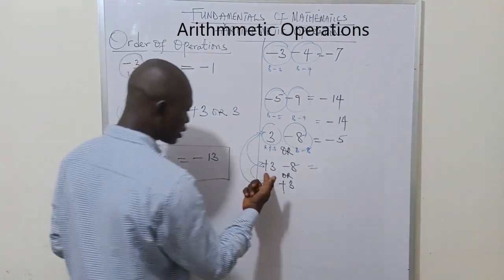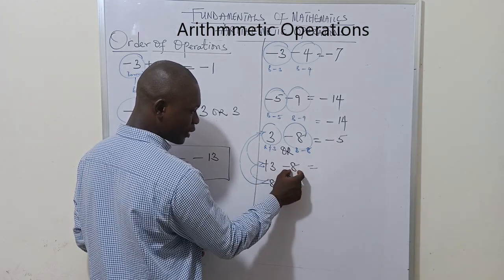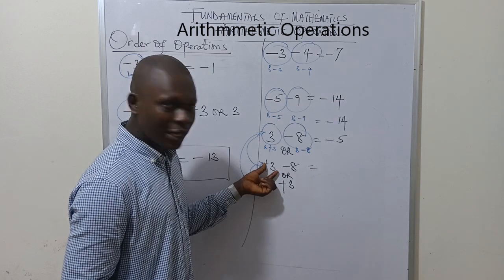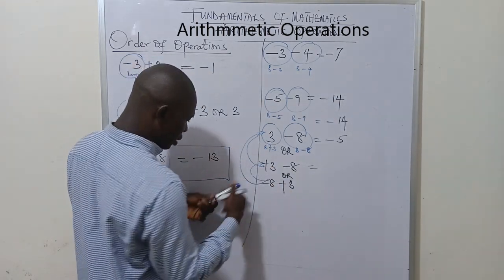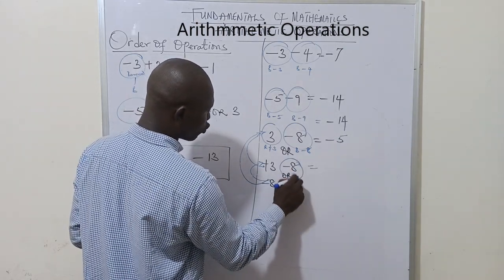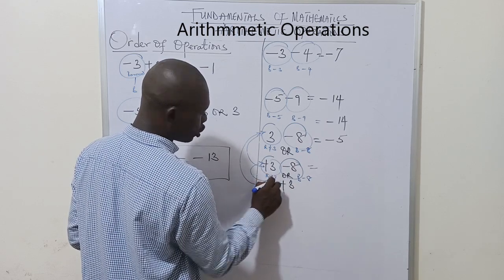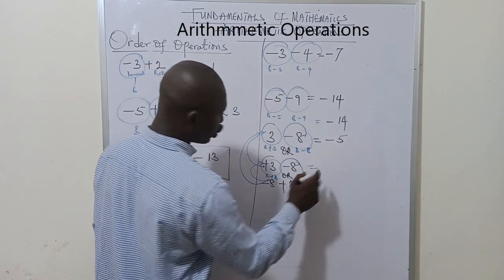Now let's see this also, the same thing. My 3 here minus 8. 3 minus 8 here is going to be what? Very simple, the same process, that is plus 3 minus 8. That is, I returned. You can even work with the minus first. That is, I borrowed. The amount you borrowed is 8, and you returned what? You returned 3.